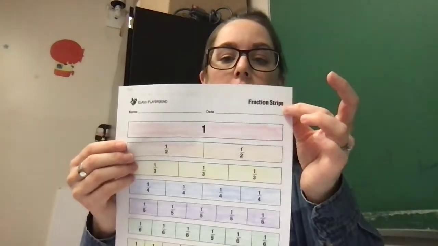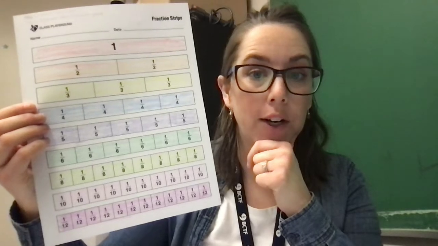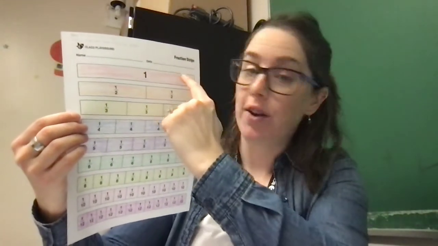For the first couple days, I just want you to focus on fraction strips. So what you're going to do is color each row, and then I want you to cut out each fraction. So, for instance, you're going to cut out the whole number 1. When you get down to the 2 halves here, you're going to cut out the 1/2 and then the 2/2. When you get down to the thirds, you're going to cut each third out, and just keep going as you go down the fraction strips.